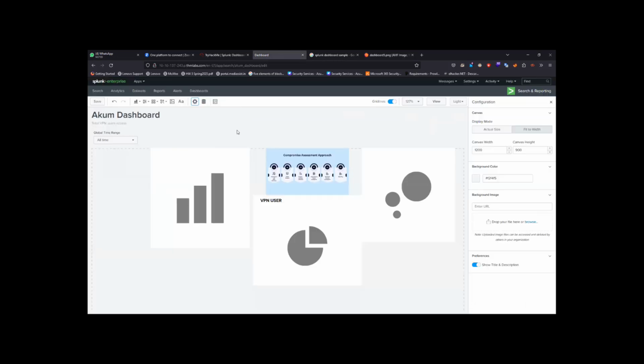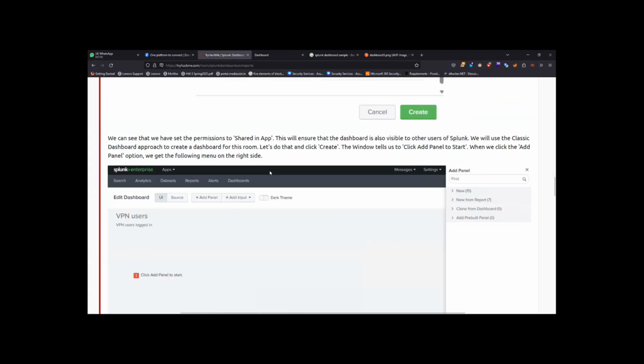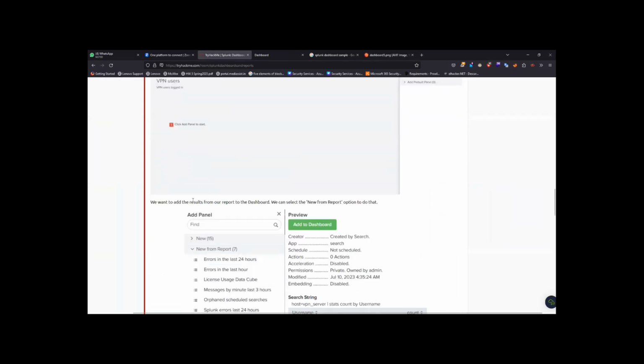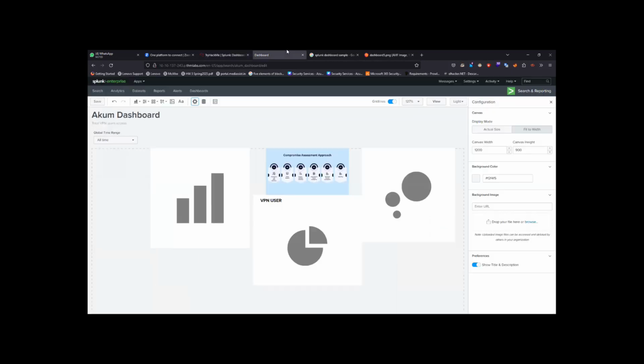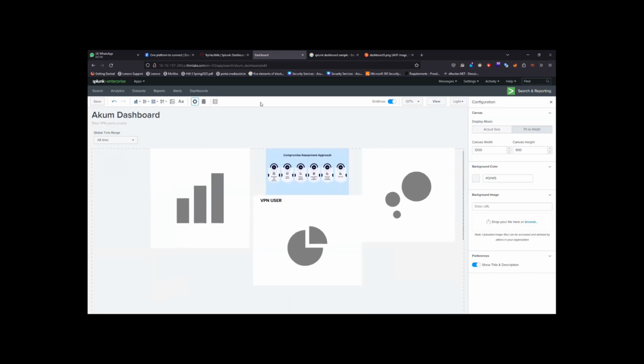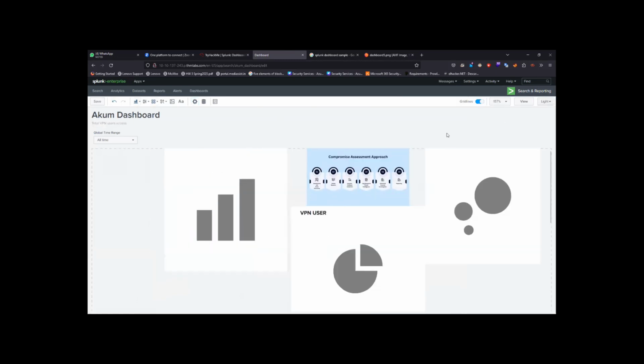So let's go to our main task. I just gave a little overview; further, we'll do more. So it is coming like this, VPN user logged in. It is giving some kind of output. Why is it showing like this? Okay, let me just cancel this thing. We'll create a new one.